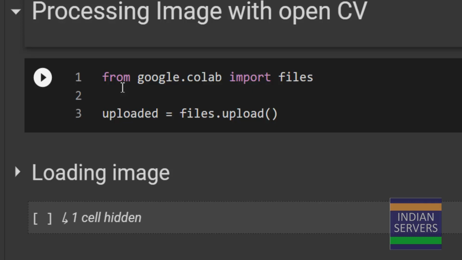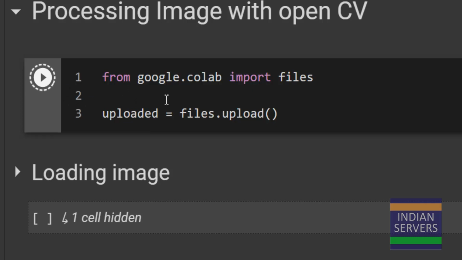The most important point to note here is that all the files uploaded using this upload function will stay only in that particular session, and once the session is closed, all the files will be automatically deleted. So first of all, let us run this code and start our implementation.